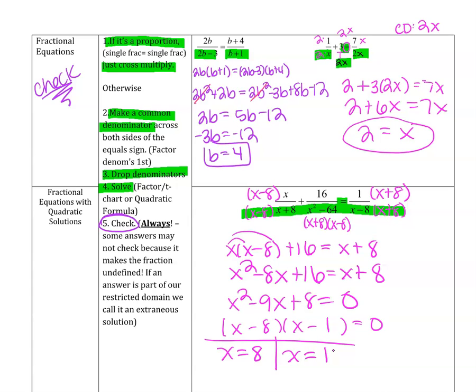Now at this point, you've got two solutions. Go back to the original problem. So again, you're looking here, okay? Do you have an issue with either one of these? You should. This x equals 8 is going to cause this denominator to go to 0, as well as this denominator. So therefore, you reject the x equals 8, and x equals 1 would be your answer. Now, it's possible that you have scenarios where maybe you reject none of them. Maybe you reject both of them. Maybe you have no solution. So just always make sure you go back and check, okay?